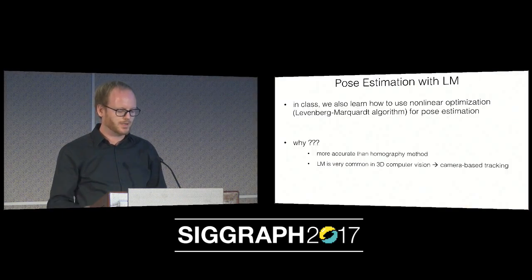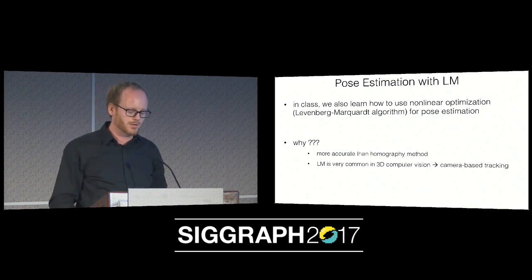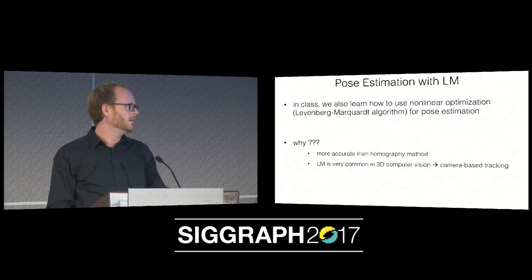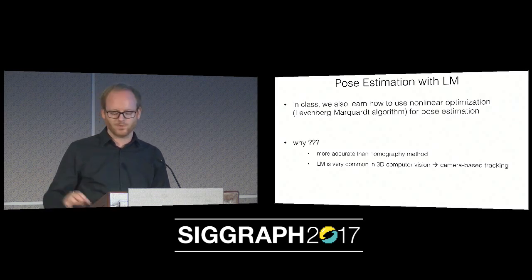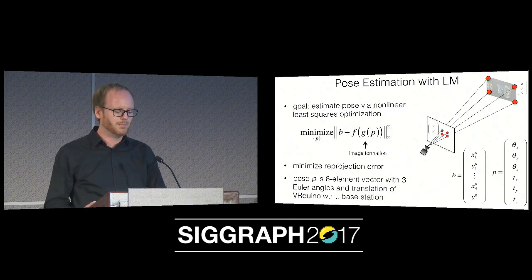All right. So in class, we also learned about nonlinear Levenberg-Marquardt, and that's being used in most camera calibration toolboxes. It's nice because it's a little bit better. It's also a little bit more expensive, so you may want to skip it. It's also being used in 3D computer vision for all kinds of camera calibration. You can also dial in lens distortion and other things. We don't really need these things for this tracking approach, but it may be useful.